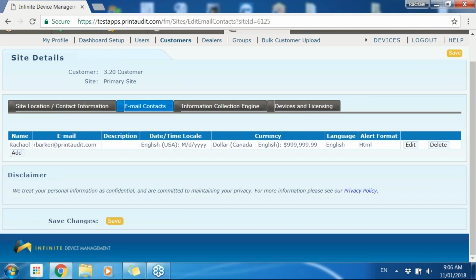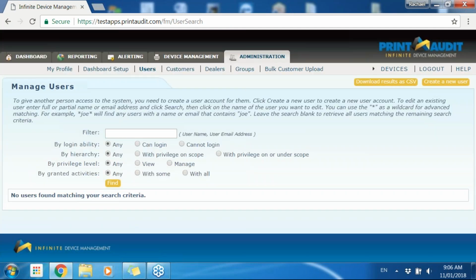Sure. So with the user permissions, one of the things that we originally had was either a view or a manage permission. And originally in the system, we had that sort of hard-coded to say, here, you can log in, you can view a couple things, and that's about it. Now, we've gone up with some detailed privilege abilities based on individual users. So you can give certain users very, very specific things under specific scopes, what they can manage, what levels are actually granted to do in certain things.